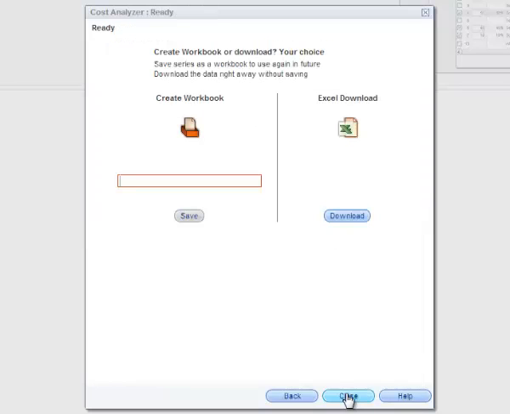Finally, I can save all of my work thus far in a workbook so that I don't have to reinvent the wheel every time. Workbooks are associated with your account and will automatically update with our latest forecasts. I will name the workbook Widget Workbook and click Save. The workbook is then saved on the left side of the window.